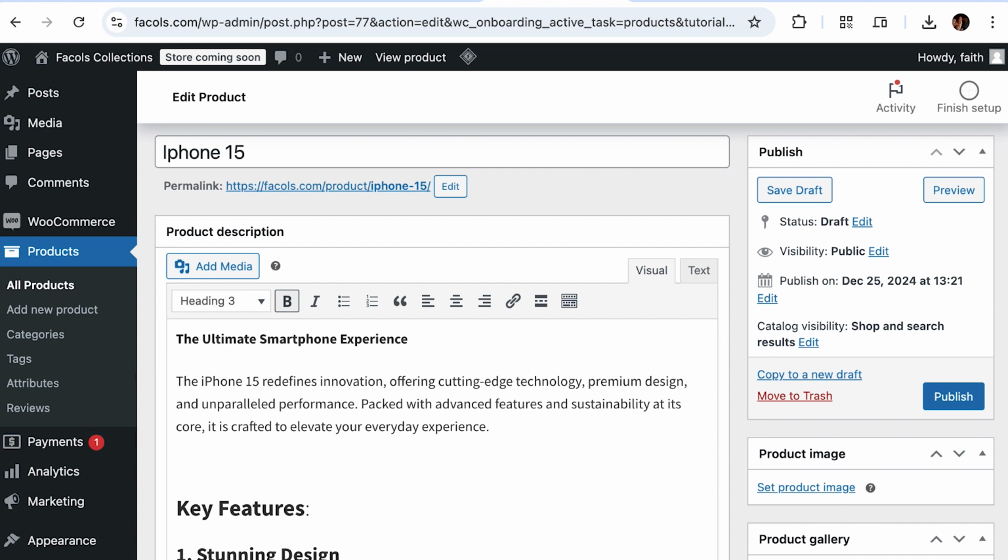Once you do that, you can select product images. You can take your own photos and upload them. Just make sure that you don't upload very huge images because they're going to slow down your website. Find reasonable images, roughly 200 KB and below. You can use online tools to reduce the image sizes, or if you have image editing software, you can also reduce them so that they're not very large.